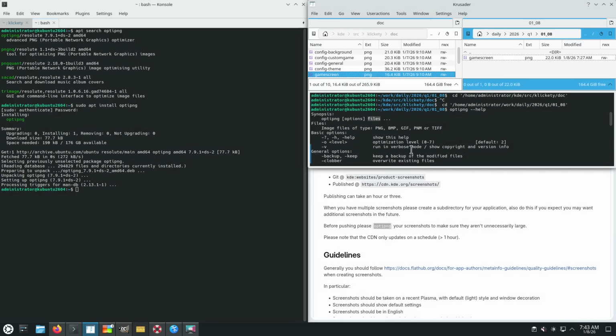And it can handle files not just with PNG extension, but also with other extensions. We're going to take all of the screenshots as with extension PNG because we want lossless compression. JPEG would be lossy compression.